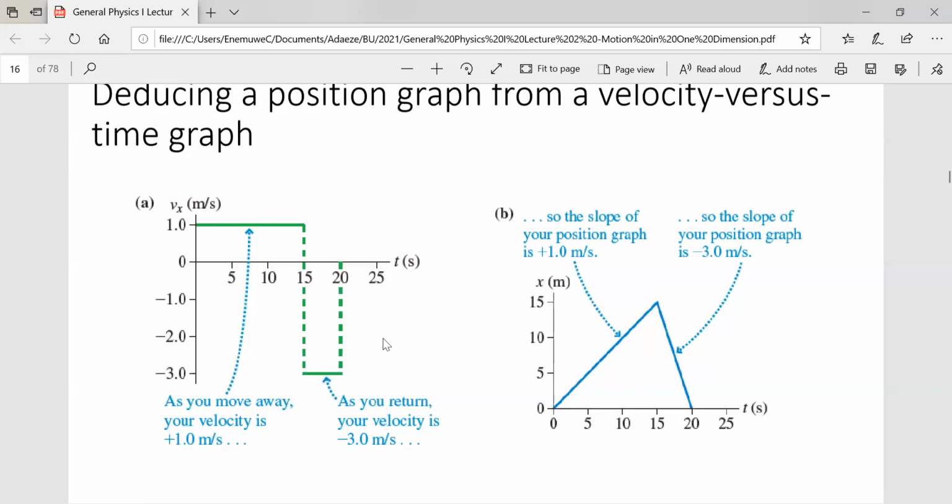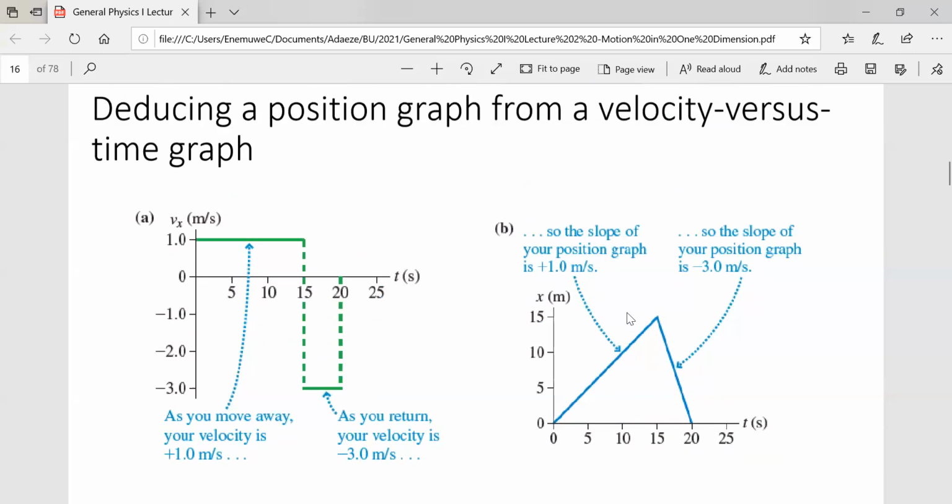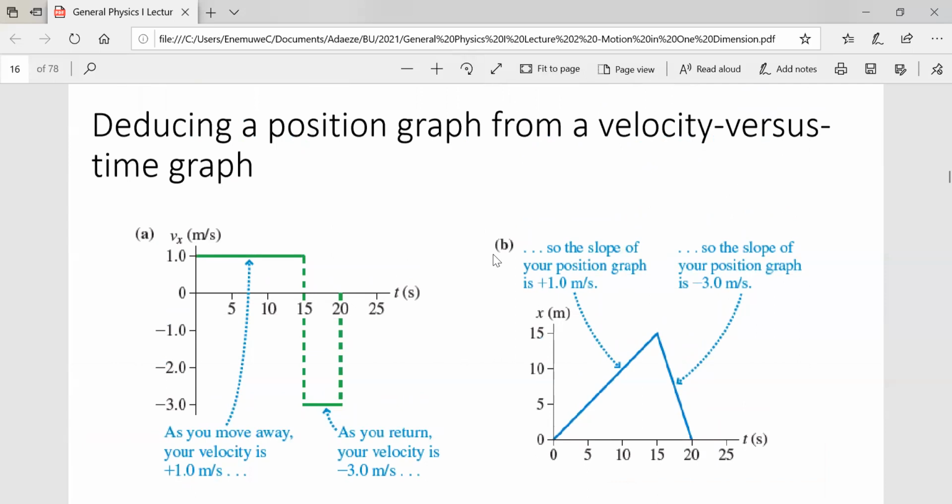This tells us a negative or left direction. So we do the same, put in -3 equal to S over 5. And we got -15. So we went from that 15. We moved 15 meters down. So we ended at the origin. If we are to describe this in words, we'll be able to say that there's a forward motion for 15 meters in 15 seconds, and then this for 5 seconds. So when it was going down, it moved faster than when it was going up. All right. So we're having some practice questions on this.